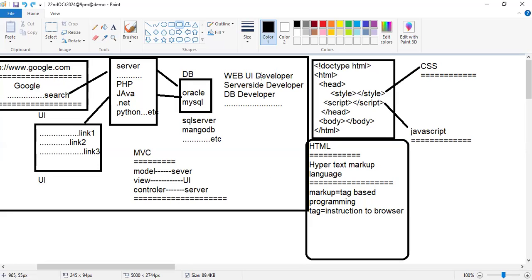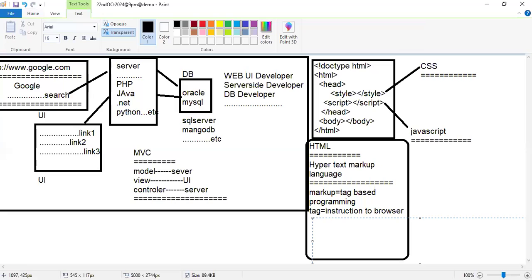Here, HTML is used to write buttons, radio button, checkbox, drop down list.